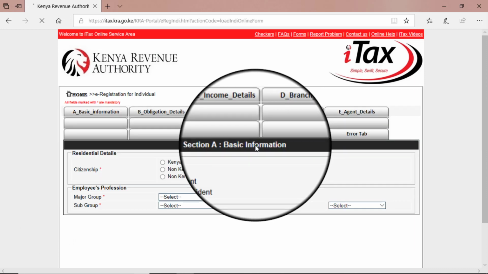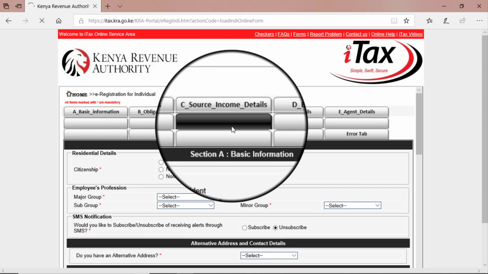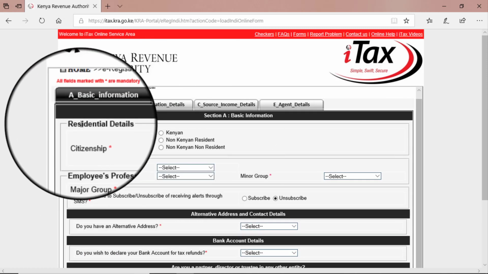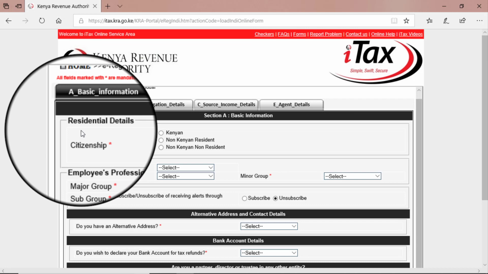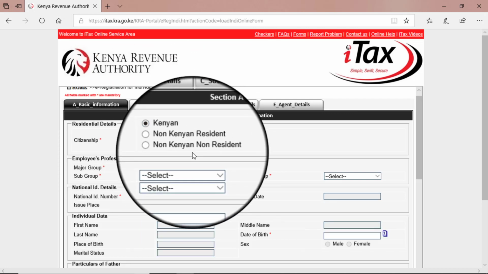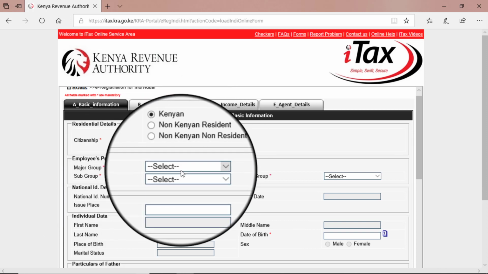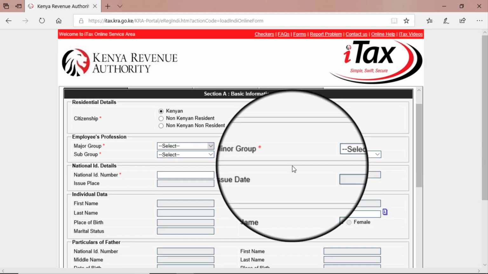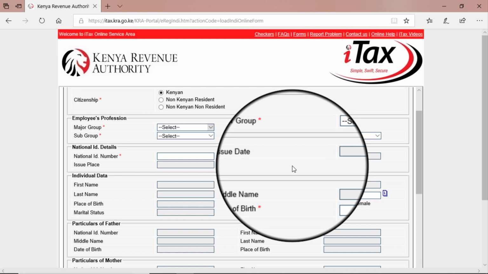Now once this page sorts itself out, this portion here obviously will depend on your particular circumstances, but for the most part, most of you would be hitting Kenyan here. You're going to enter your industry. It is a little bit clunky there too. It doesn't have quite a lot of options, but you can figure your way out and select some of the things which are closest to the PIN for your particular situation.